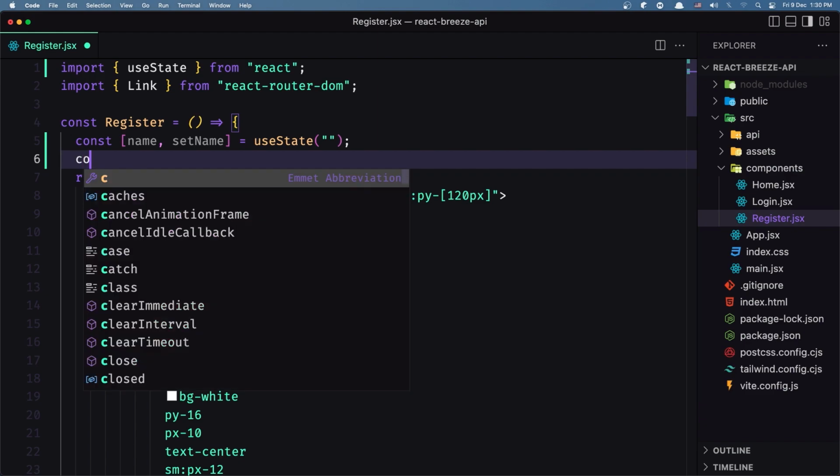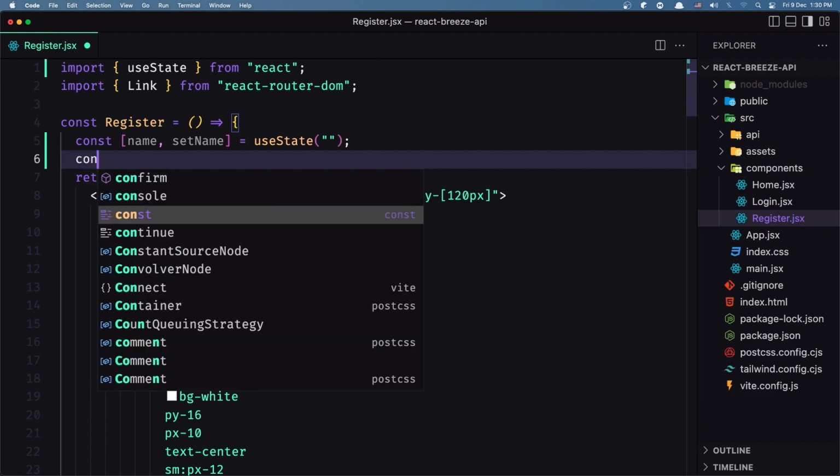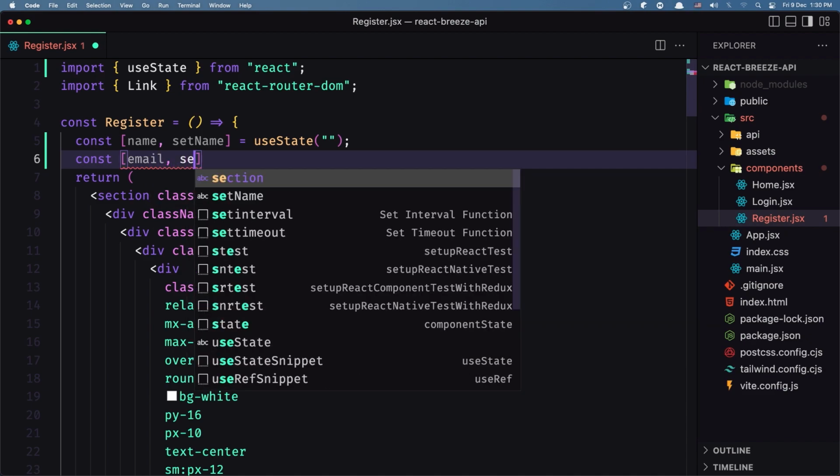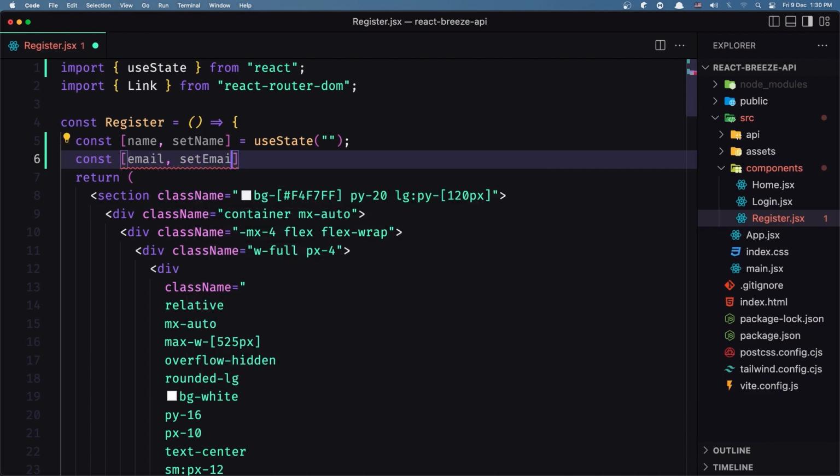Then create a constant for the email, and also set email, which is going to be equal to useState and initially an empty string.